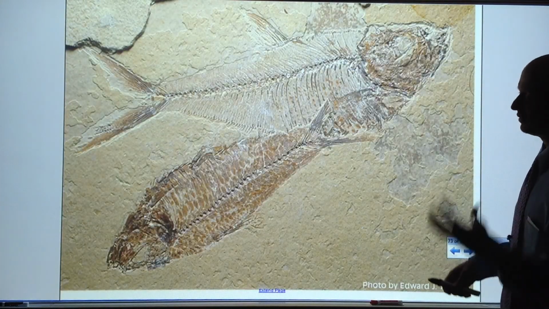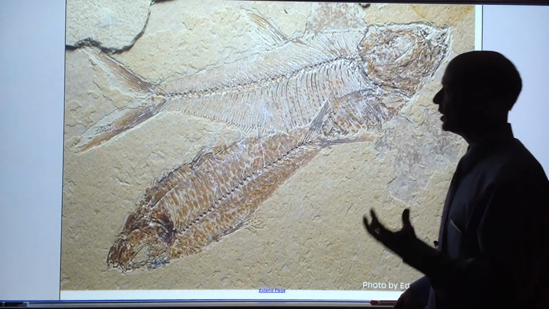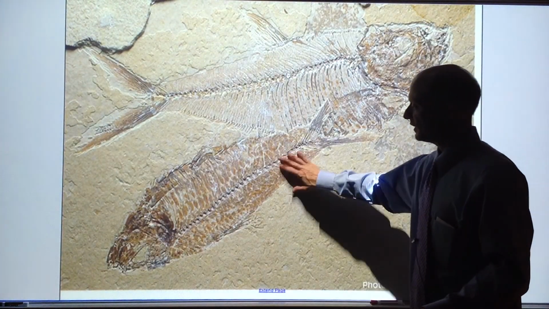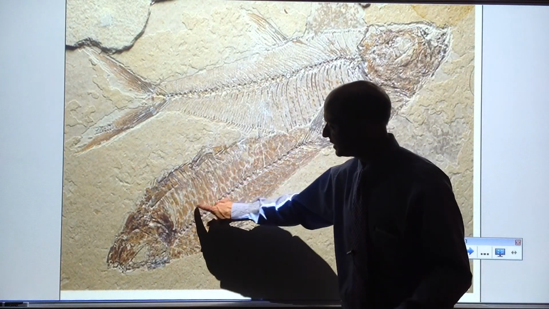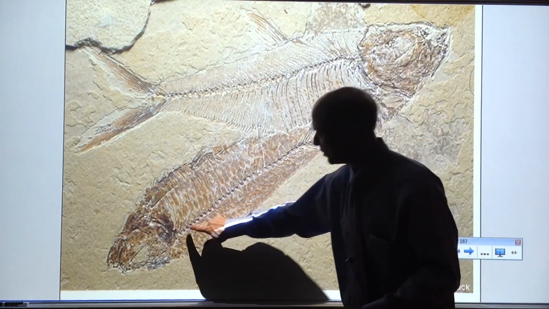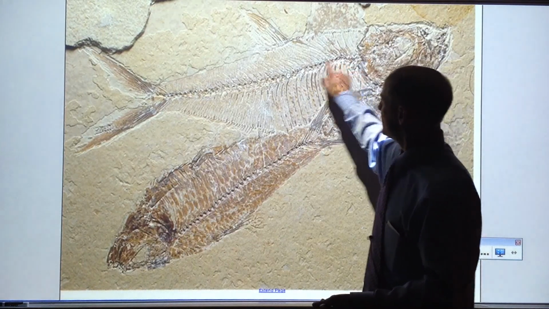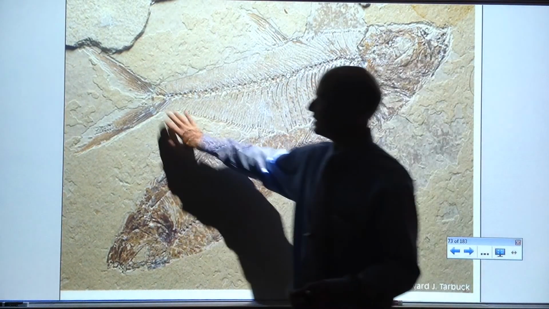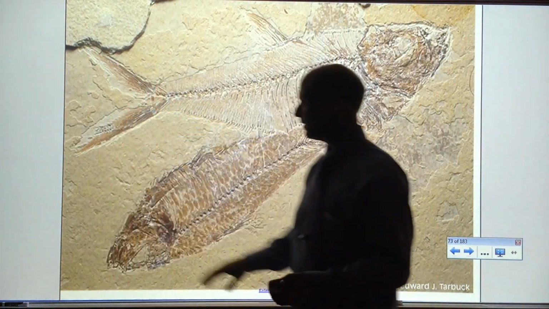What else do I have? These are really, really cool fossils of fish, and you really can get a sense. This is some fine mud. The fish fell down to the bottom. In this case, you can even see its scales kind of there. You definitely see its spine. You see this spine and these bones coming out. So very cool. You really see the detail that was in its tail fin here.